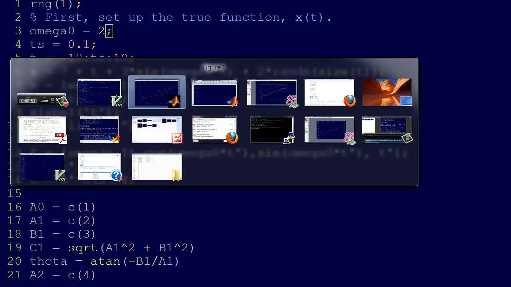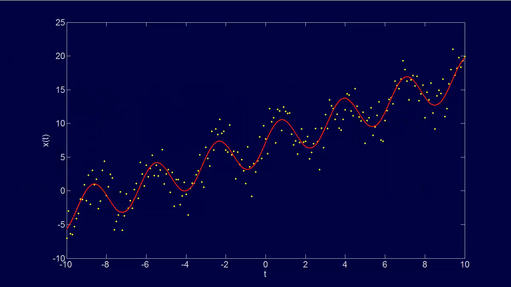Well we could actually do a lot of things. But one of the things we could do is just take out the line or even not take out the line. But we could look at what the fundamental frequency is and try to detect the frequency content. And we can do that with a fast Fourier transform, which sort of motivates another example that I'm going to show you of how to extract the frequency content from a signal using the fast Fourier transform. But just as an aside then, we could have done that as the first step. And we wouldn't have even had to know this omega naught, which I just assumed was given.